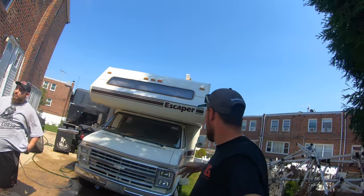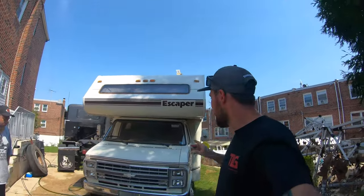Unfortunately, my camera died, and I left my batteries and charger for that camera in the blue truck from yesterday, so on a GoPro we are. But we got the top all cleaned and down the front, and we pressure washed the rest of it just because of the residual rundown and dirt.